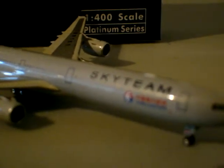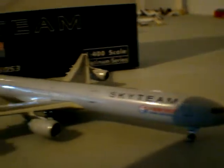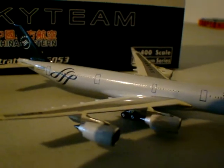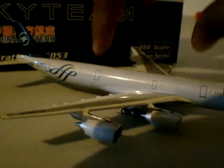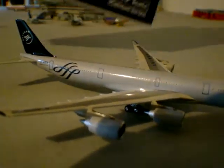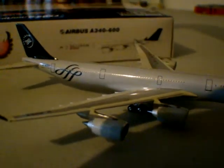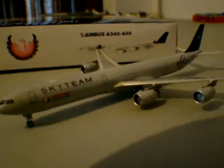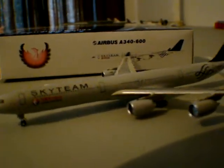The gear does roll. You can see the China Eastern writing right here. The engines — I believe these are Trent 900, something similar to that. I think they're made by Rolls-Royce. I'm not quite sure about the engines for these, but I'm pretty sure they're Trent. Just a great, great looking model.